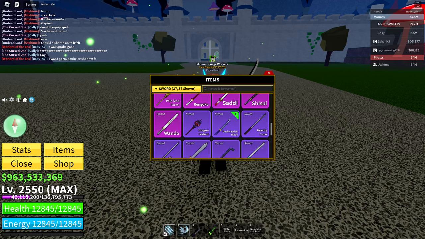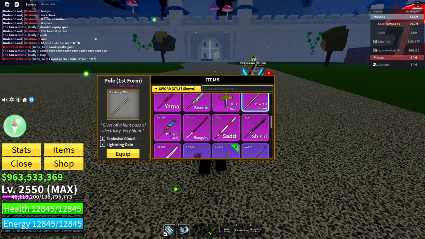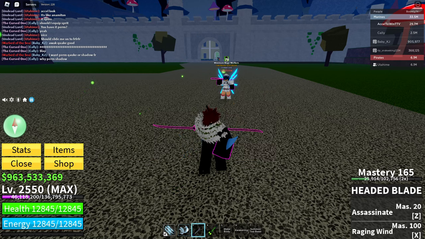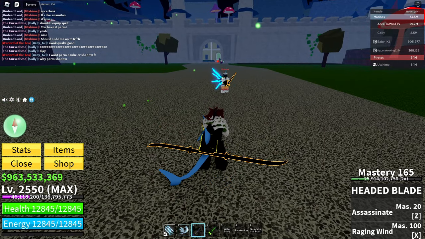Today we'll be looking into dual-headed katana, dual-headed blade, my bad, Poe first form and Poe second form. So those are three weapons we'll be looking into. The first weapon we'll be seeing is dual-headed blade. Dual-headed blade has two moves, assassination and raging wind.